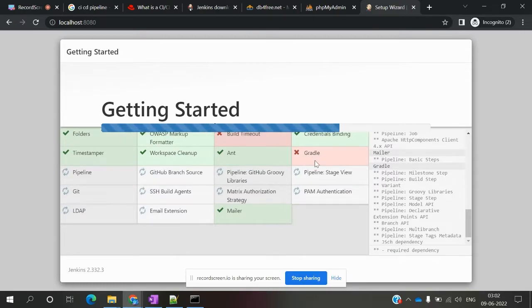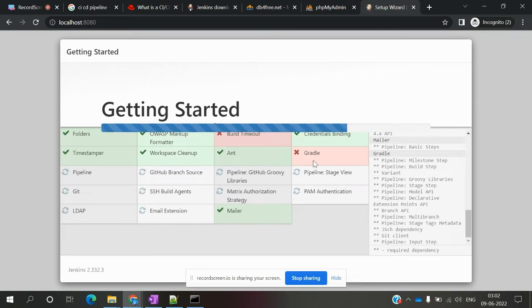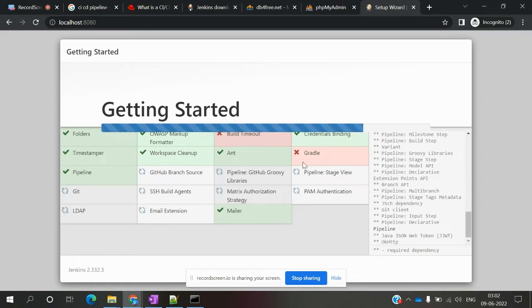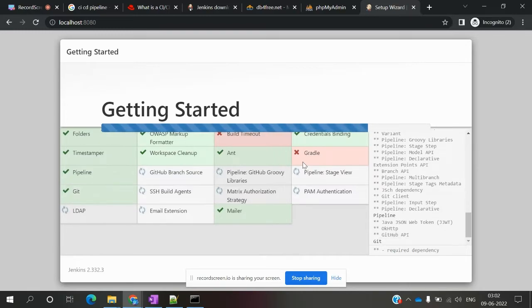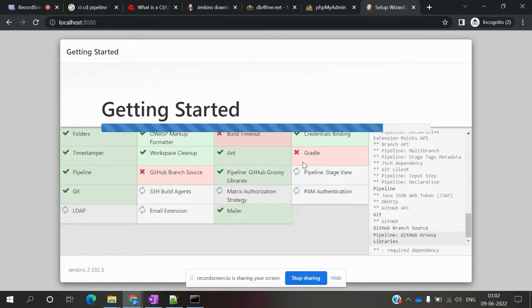After everything is installed, we can enter, and there we can add build time and Gradle also. No need to bother about it if it is showing a red mark now. After installation is completed, we can create some users. After that, we can reinstall this.